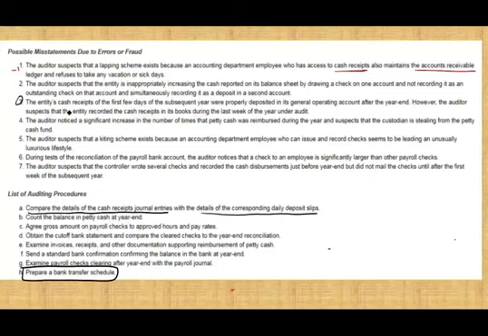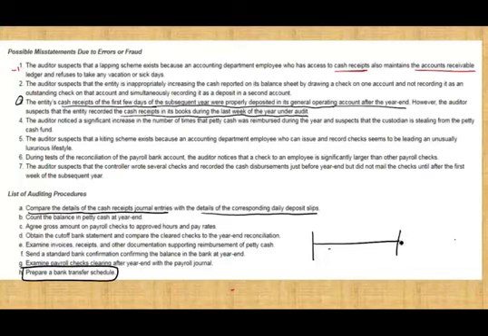Number 3, the entity cash receipts for the first few days of the subsequent year were properly deposited in its general ledger account after year end. However, the auditors suspect that the entity recorded the cash receipts in its books during the last week of the year under audit. Here what we have is cutoff. So this is year 1, this is year 2. So the company received the cash here, but they went back and they posted the cash in year 1. Okay, what do we have to do under those circumstances?